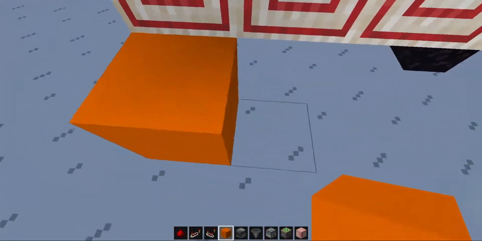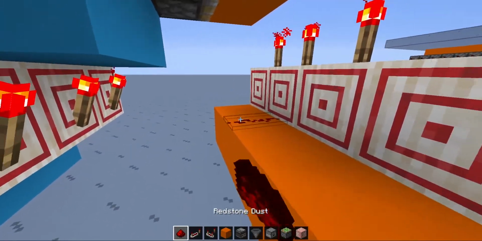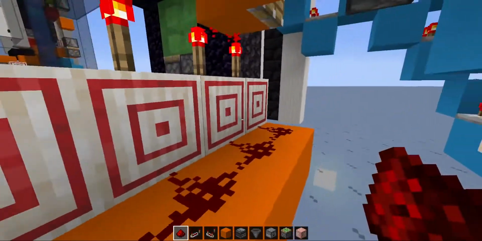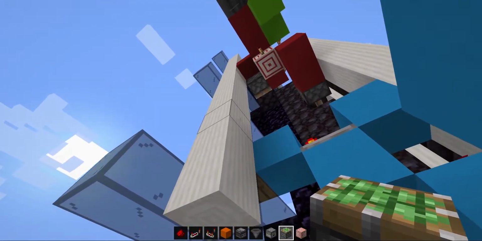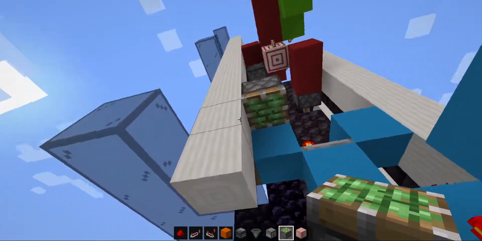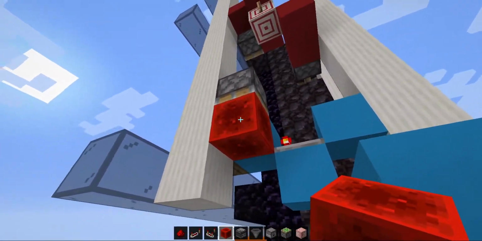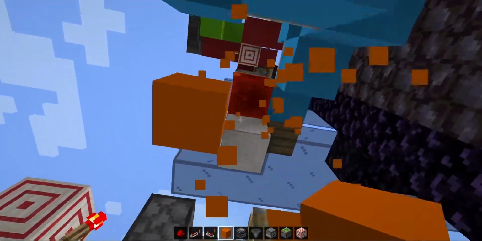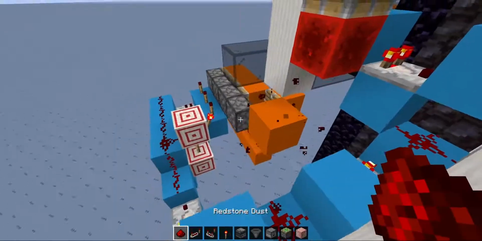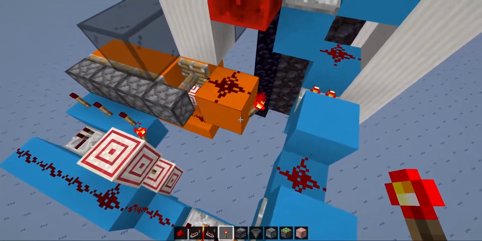And then we're going to have our control wire back here that actually runs into these boys. So if we come back behind here, we're going to place a downwards facing piston right behind the button. And then we're going to place a redstone block underneath it. Now we're going to go down a block and over to the side, and then we're going to place some redstone on this block and a torch on the side.